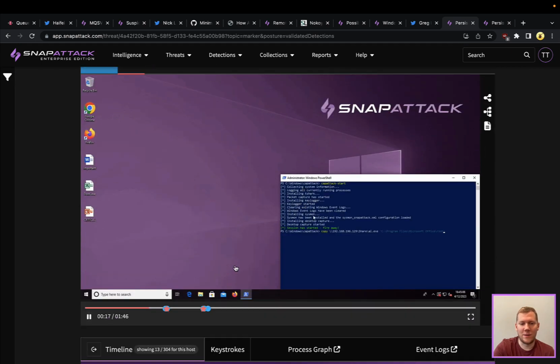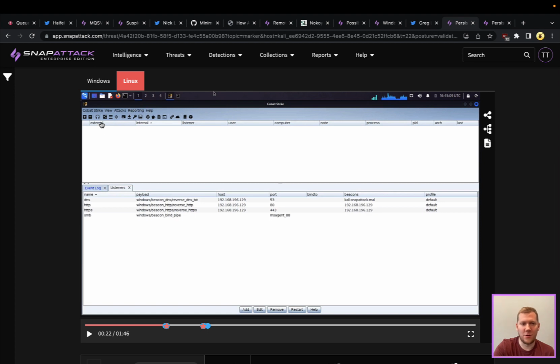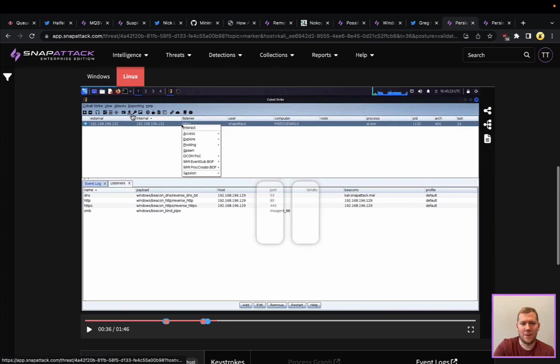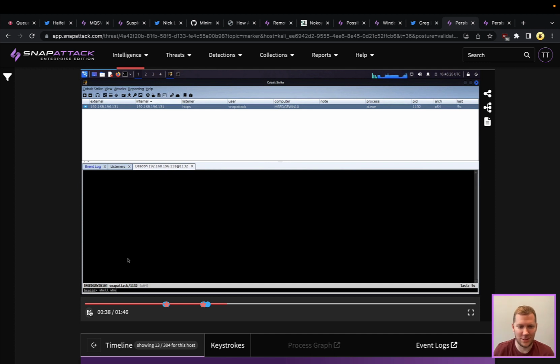So we have our Windows machine here. We've got that file that we're going to drop in that location. Over here on our Linux side, we've got Cobalt Strike open. And really, we're just going to see here that once that is dropped in that location, so we copy that over there, Office is going to open up, and we're going to see our beacon get registered, and now we can interact with our server. Again, nothing really nasty or interesting that's going to pop up on the user side, but really easy to get execution here and have that persistence. So you can definitely see attackers and red teamers using this.